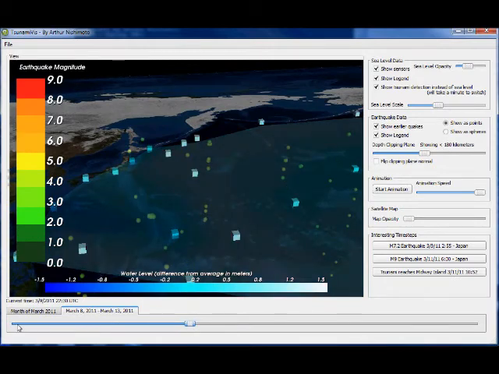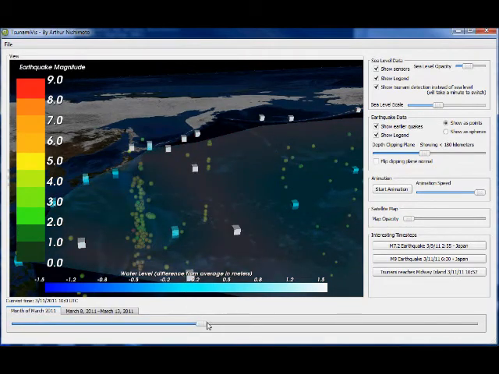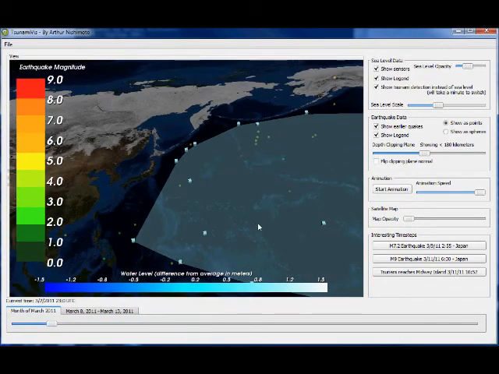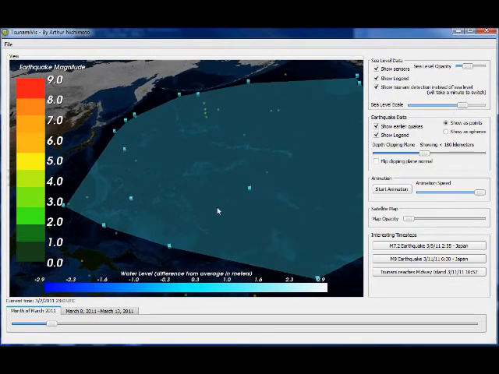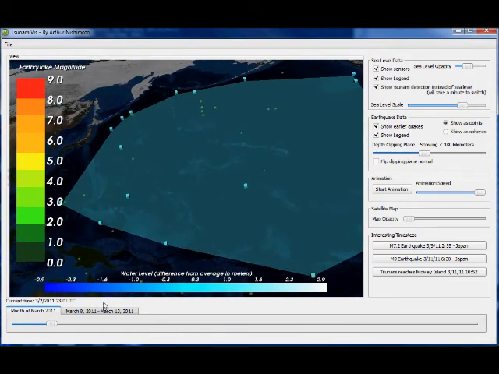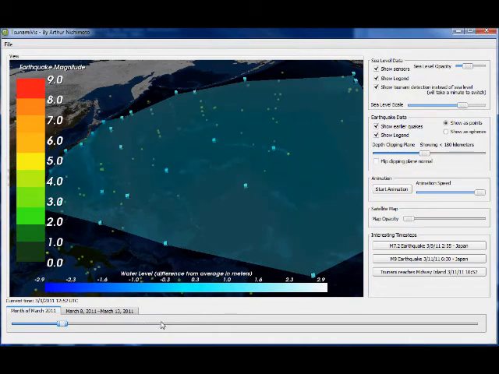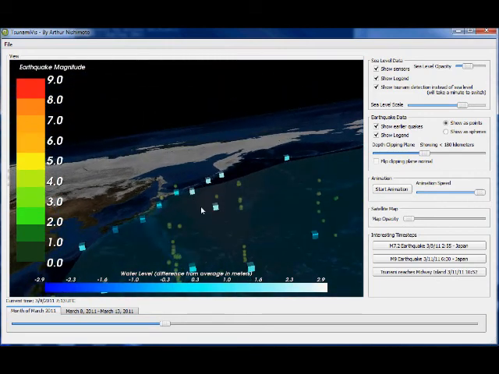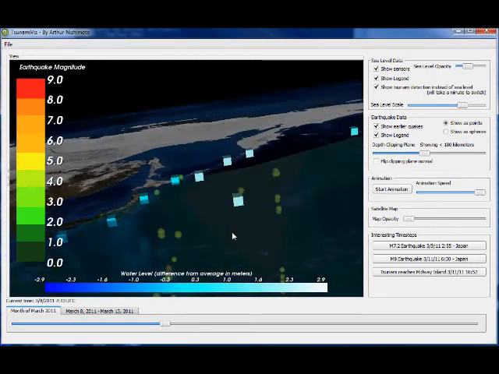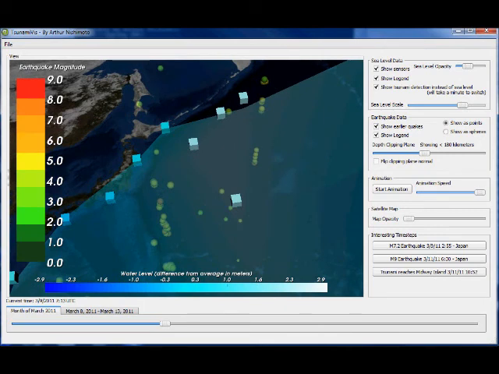So if we go back to the main scale, we can see that all the sensors here in blue are just a standard monitoring configuration. And here we can see these 4 points here raised up. They're also wider, and this tells that during when the 7.2 magnitude earthquake hit, these 3 tsunami sensors were detected.